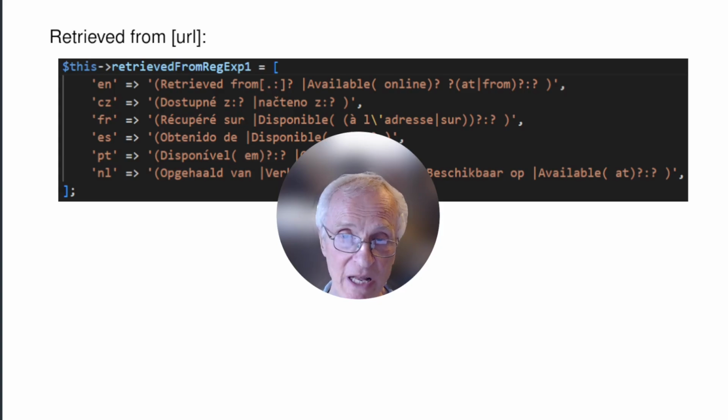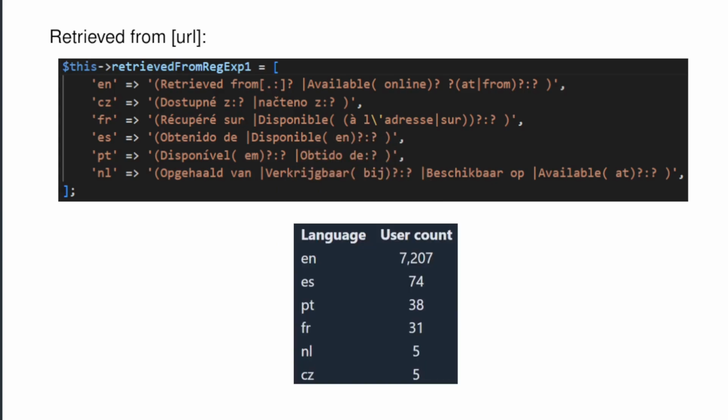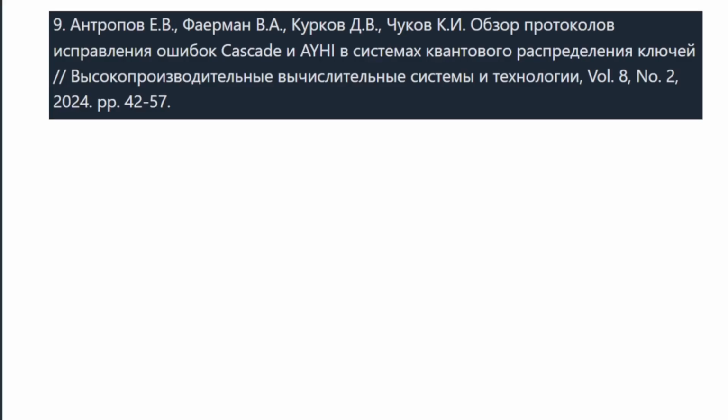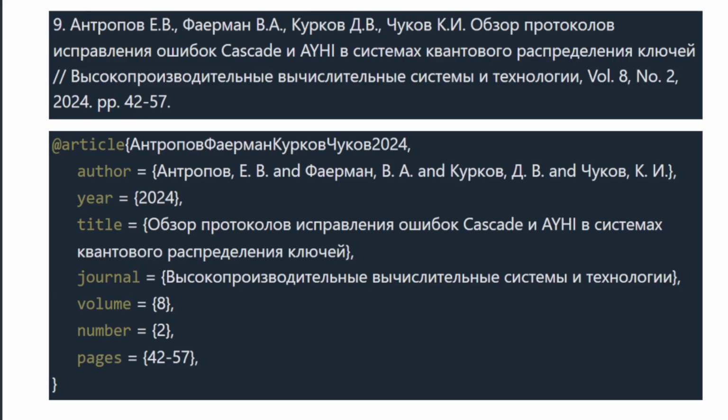Now, it turns out that languages other than English are chosen infrequently by users. Here's the distribution. So about 98% of users choose English. For languages in non-Latin alphabets that use uppercase and lowercase letters in the same way that they are used in English, like Russian, the algorithm seems to work fairly well. Here's an example. That's the source, and here's the output of the algorithm, which I believe is correct. But of course, the system cannot handle languages like Chinese and Arabic that use other writing systems.